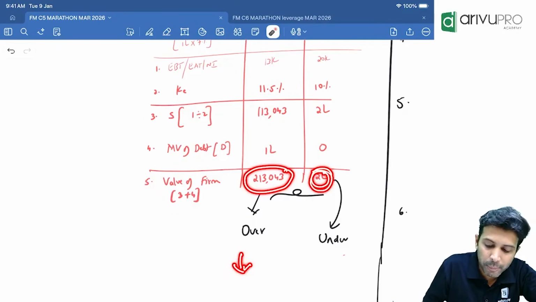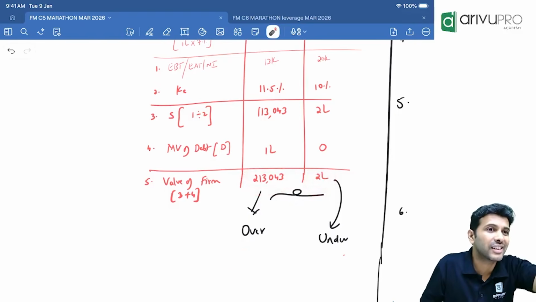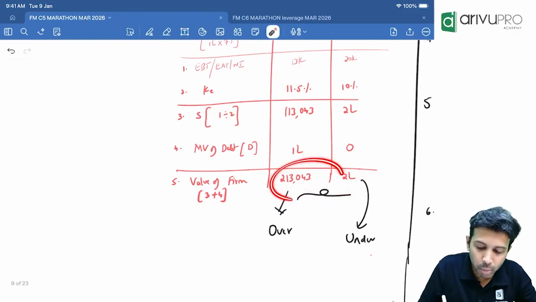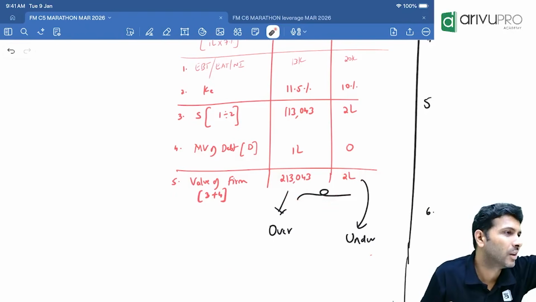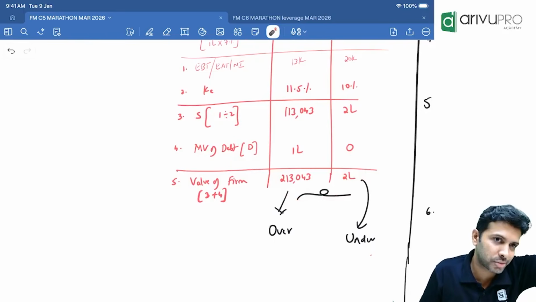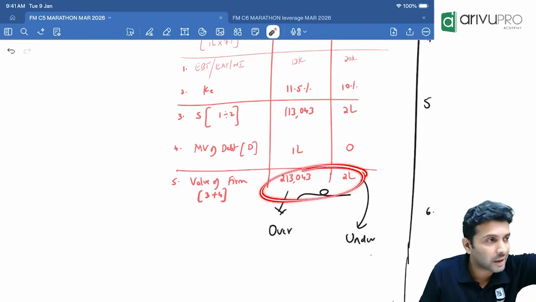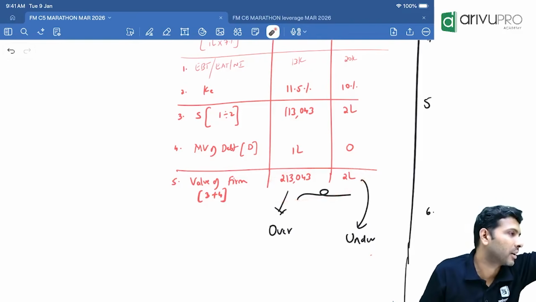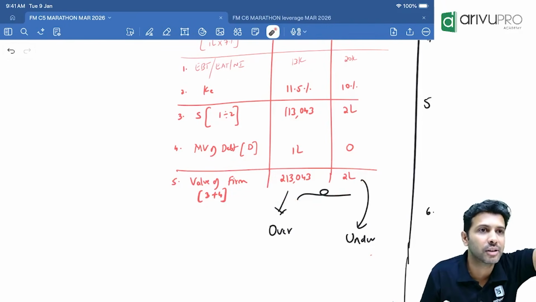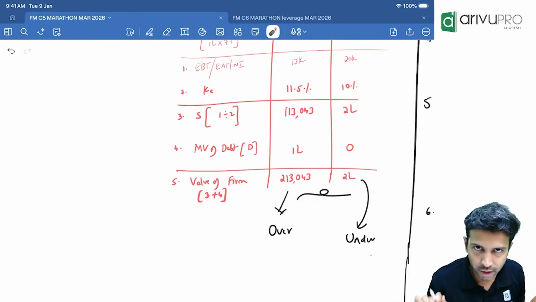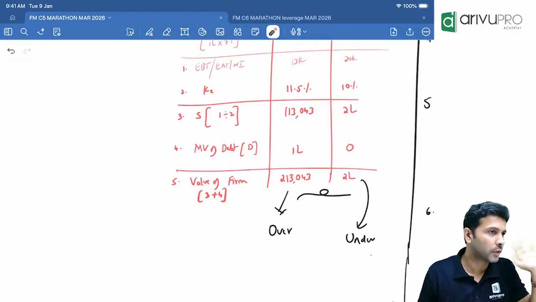So if more and more people buy N's shares, N's value will increase. At some point, both their values will become the same. Till that time, you can do arbitrage. Till this value becomes the same, you will go on doing the arbitrage. Who? Company or investors? Yes, that's the meaning. Not required for your exam, just for your knowledge sake.